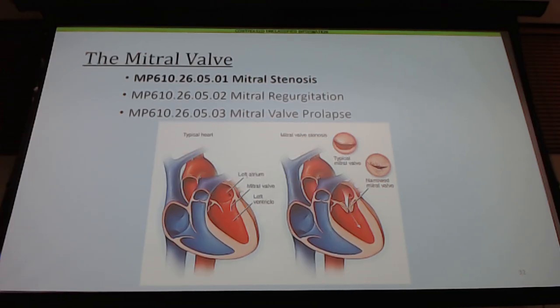Stenosis or regurgitation more common? The literature doesn't really break that down as far as, stenosis is this percentage or regurgitation is this percentage or mixed is this. I haven't seen any of that in my research. That would be an interesting thing to see what's more common, but really both can occur.